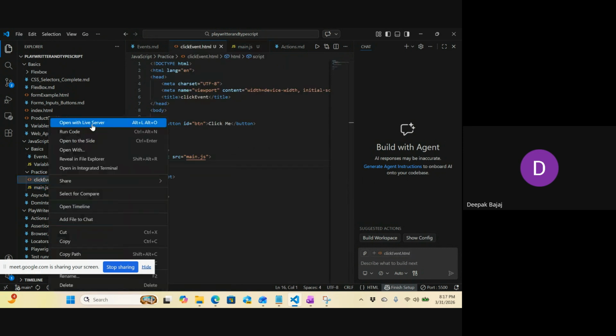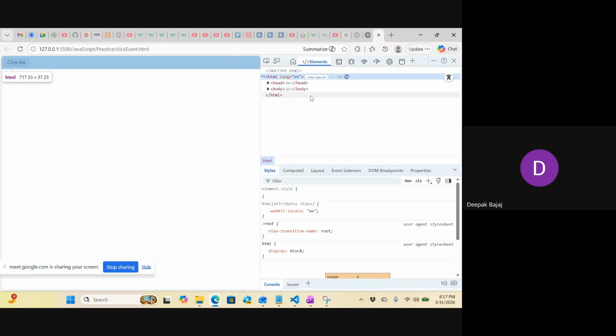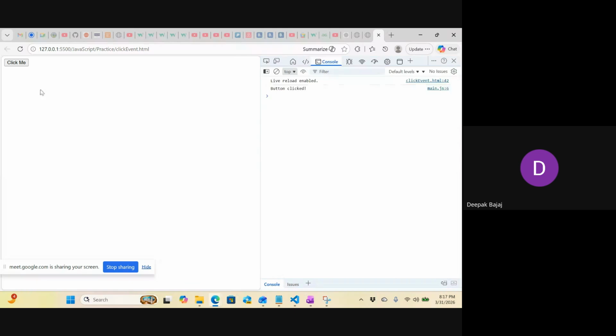You need to go to the browser and check that. Just click on the terminal icon and click on the button and check. Yes, it is working too.